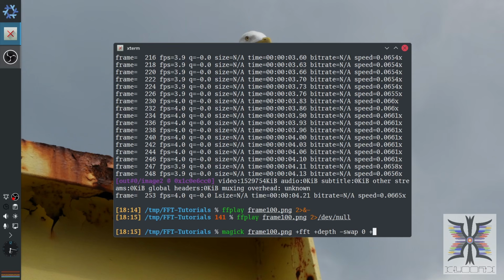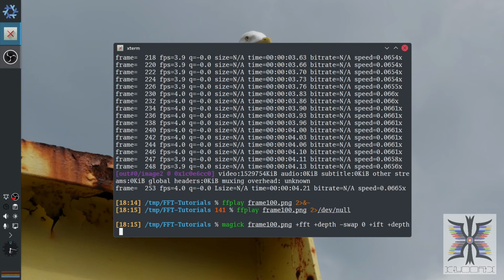We are going to apply the inverse Fourier transform with a plus, because we're still working with real and imaginary components, plus depth. At this point, the components should be swapped, but our output video isn't going to look right because it's going to be flipped over.